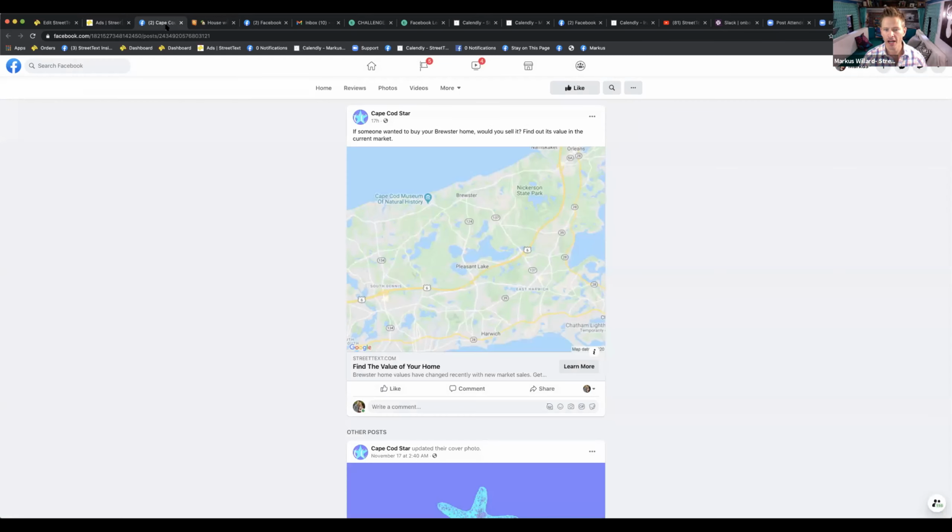For everybody to acknowledge the template we're using here, it's a map. It's a generic map, in this case a Google map. The beauty behind the map is that you guys use it almost daily when you're driving and navigating places, and so does everybody else in your world. Whether we pull it out on our phone and we're navigating blindly, it's familiar. It's easy. It doesn't reek of the typical real estate language that everybody sees, which is why it's got such a phenomenal click to contact ratio.